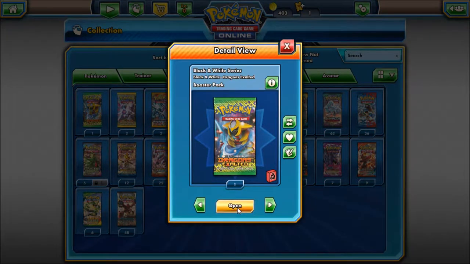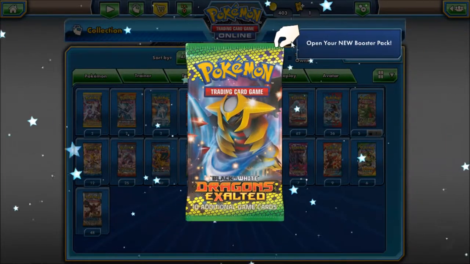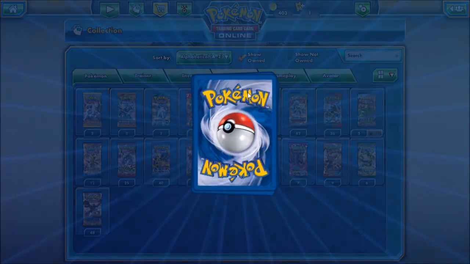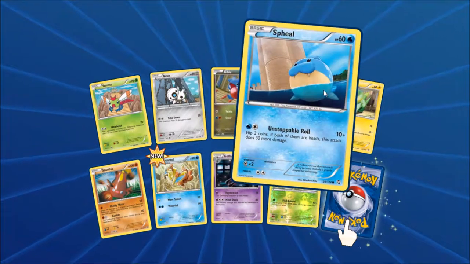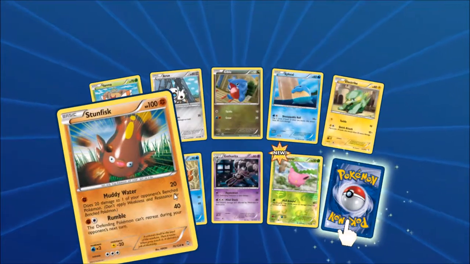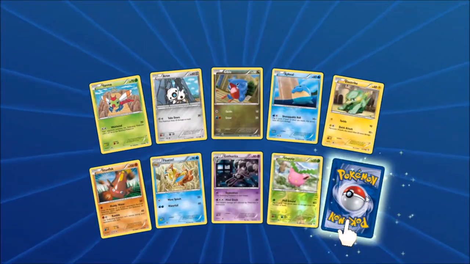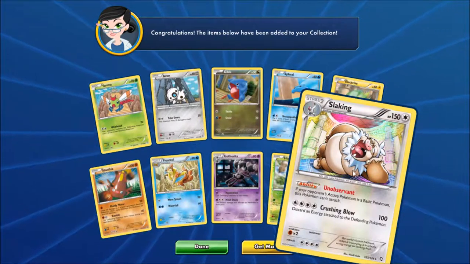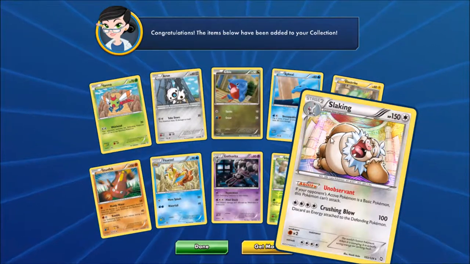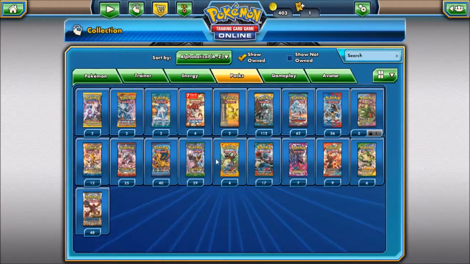So it's a Dragons Exalted, so this is kind of an older pack too. Let's see what we get out of here. Okay. Oh yeah, I forgot we have to go through all the cards. So we got a Yanma, an Aron, which is kind of cool. Aron, Gible, Spheal, Electrike, Stunfisk, Floatzel, Gothorita, Hoppip Reverse Holo, and our rare, ooh, a Slaking, which is awesome. So that's a new Gen 3 Pokemon for Pokemon Go that's going to be coming out, so that'll be pretty cool. I haven't got that card yet, so do I have any more ones?